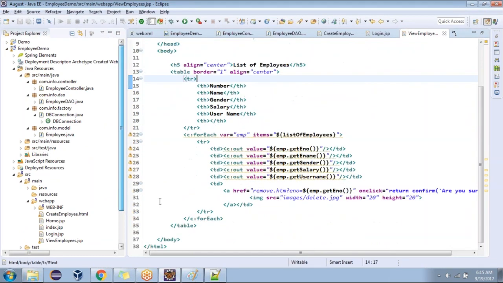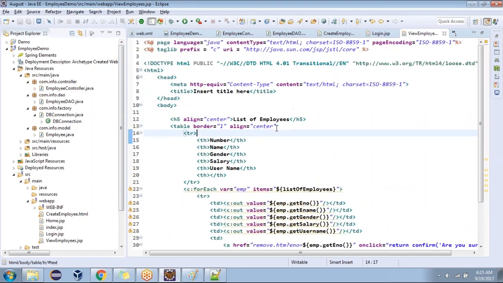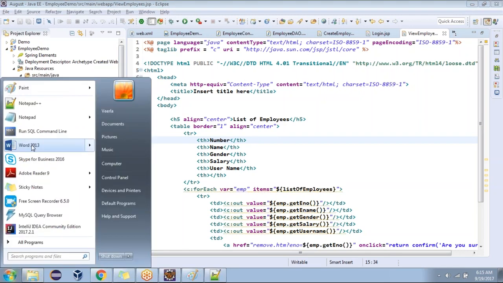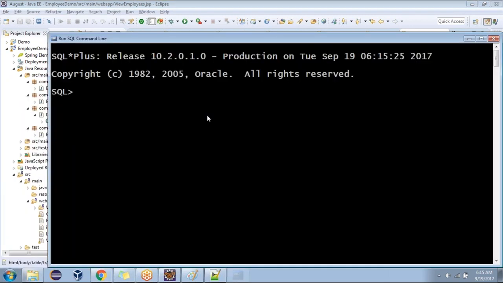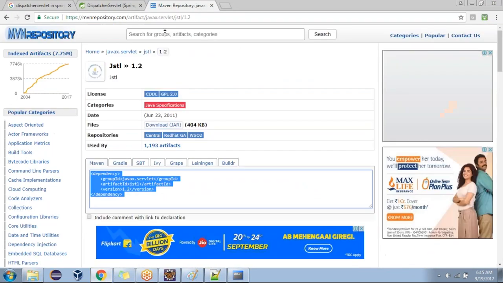The next thing is we need to add one more jar file. What is the jar file? The Oracle jar file, we need to add it. But for the Oracle jar file, we don't have the proper dependency because I'm going to use version 10. Which version am I going to use? 10. I hope some of you are using version 11. If you are, you can download it and use the jar file dependency from here.